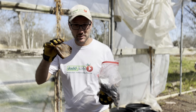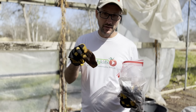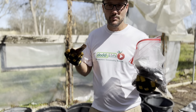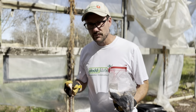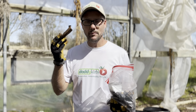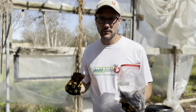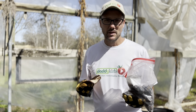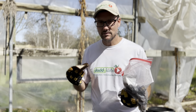Another thing I'm going to experiment with this year is putting banana peels in the potato pots because potatoes need potassium. I know that bananas have a lot of potassium in them, so I'm just gonna see if putting a peel in with the potatoes makes a difference. I don't have enough for all of them, but that's actually good because that will give me maybe a view in whether this helps or not.